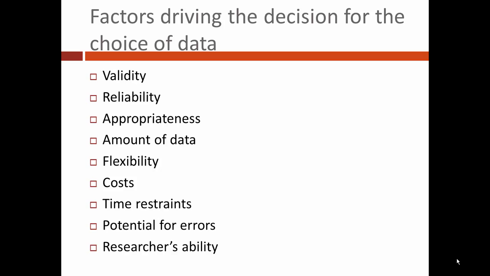Reliability is another factor. The chosen method of data collection must provide the data with consistent results, especially if the study is repeated by others. For example, a personal survey of shoppers just before the store closing time might not provide the same responses as interviewing shoppers at other times when they are less busy.